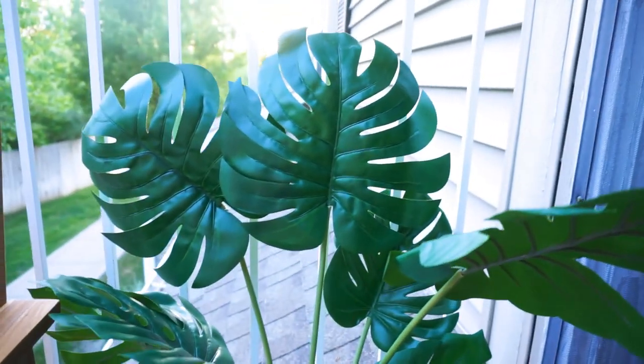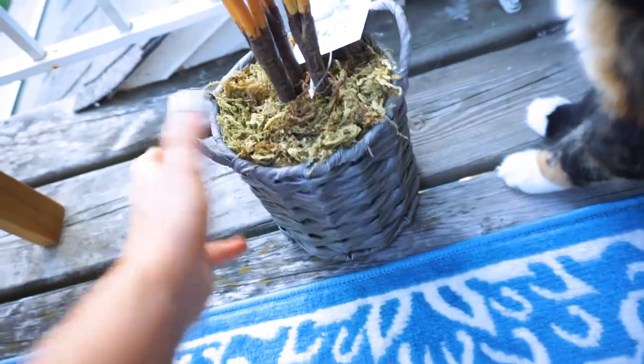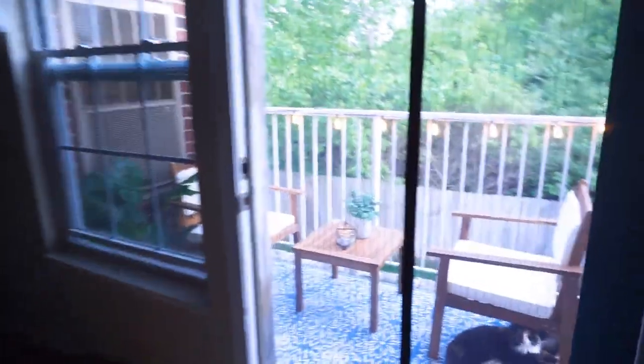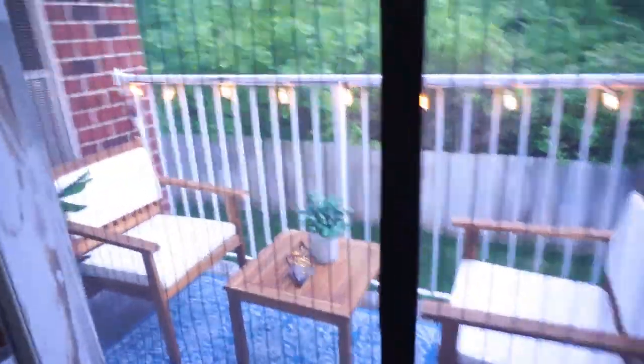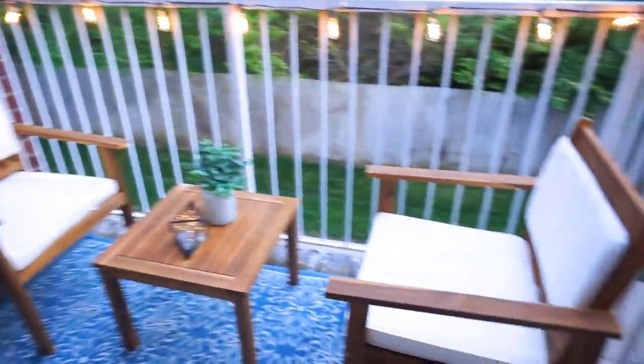But look how cute it is. I like that it has these handles on it, and this is actually pretty weighty. Like, I probably couldn't knock that over even if I wanted to. It's pretty heavy. All right, y'all, everything is put together, and I am so happy with the way everything turned out. Look how beautiful this is. I'm so happy with it.